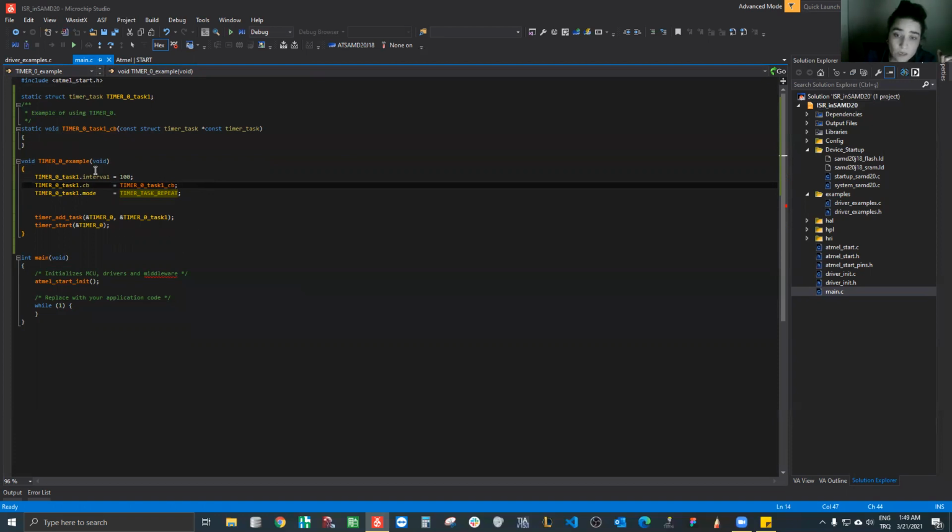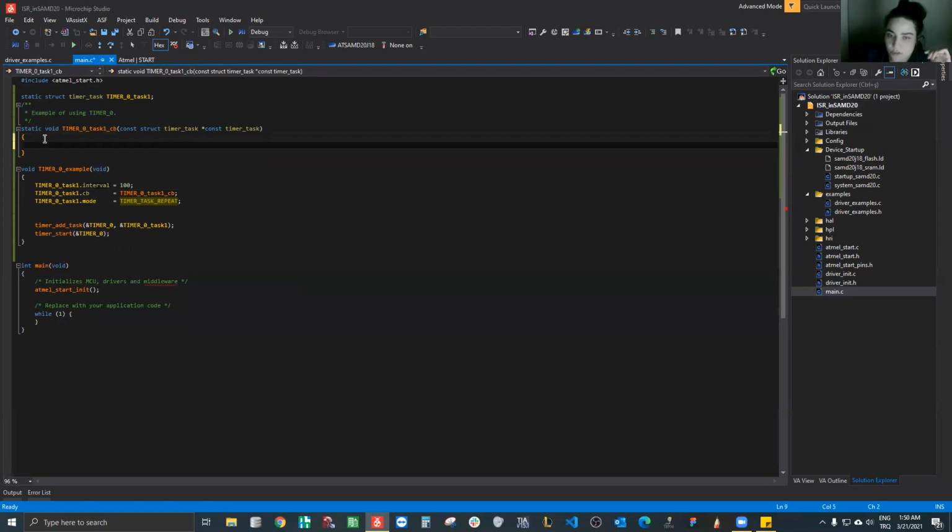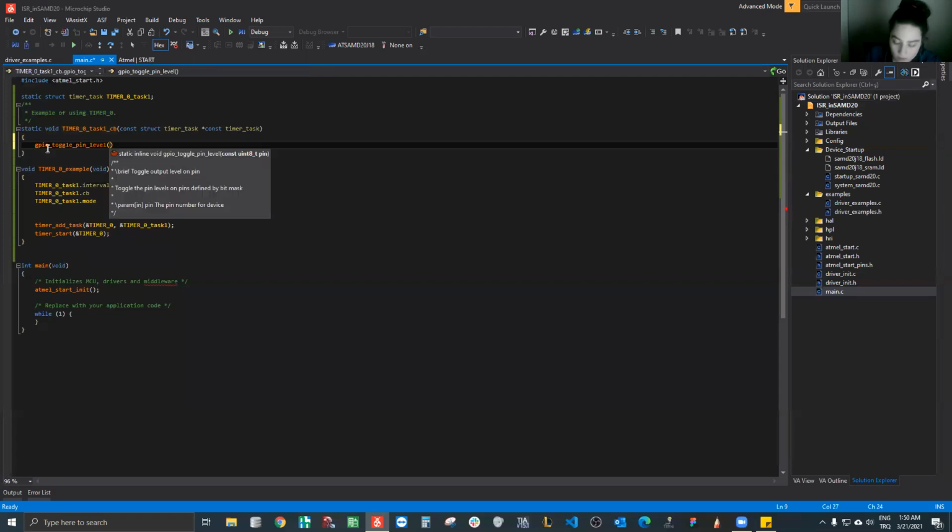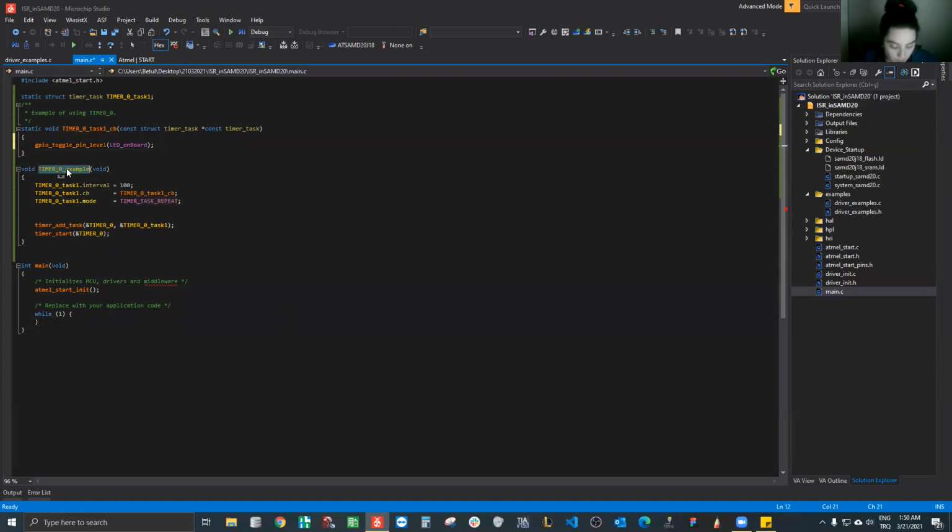Okay, now, these are all set actually. What I will do here is just toggle my LED on the board, and I will show you just like that. GPIO toggle, and what was the name I assigned it? LED on board. I'm getting a recommendation here. And the last thing I'm supposed to do is to call this init function here. Looks like we're all good. This is my interrupt subroutine, okay? So, let's play it.